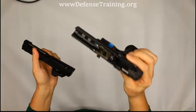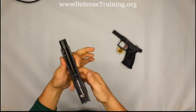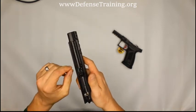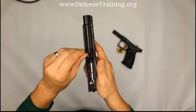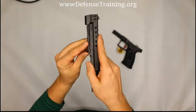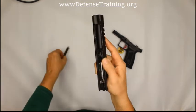Now this is fully disassembled for cleaning. We'll set the frame to the side. And to take the rod and spring out, what we're going to do is push the rod forward, pull it up, and pull it out. So it's going to look something like this. Forward, keep a good tension on it, up, and then just kind of wiggle it out.